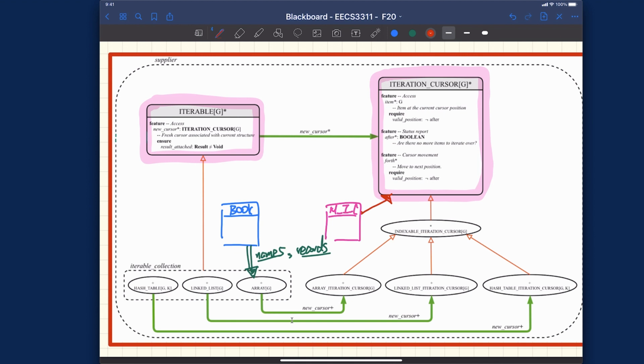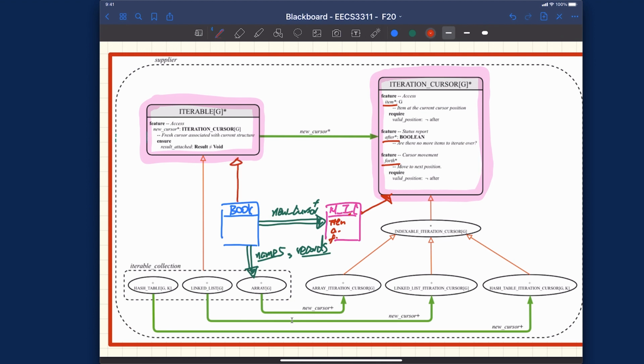Once I inherit from there, I need to implement the item after and also forth. So item after and also forth in this particular my iteration cursor class. Now the book can return the new cursor over here. Also don't forget, in the beginning you have to inherit from the iterable.